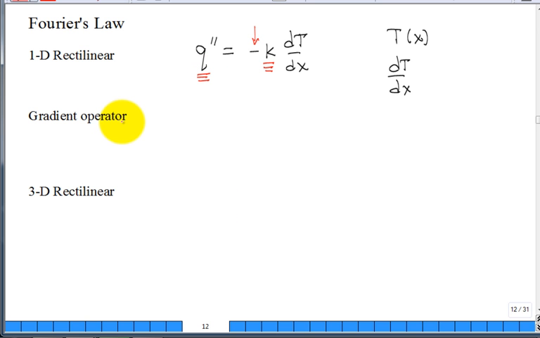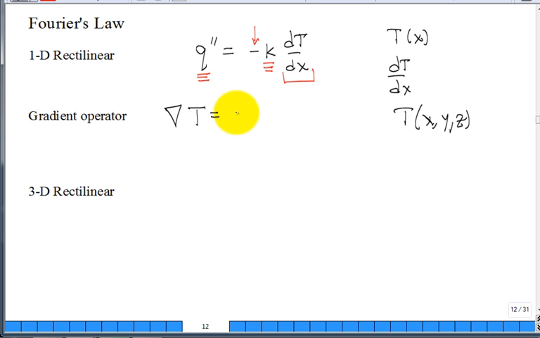Well, what is a generalization of this gradient in multi-dimensions? Move it to 2 and 3 dimensions. You would say not the rate of change of temperature with respect to x, but the gradient of temperature. Thinking about temperature maybe as a function of location x, y, z, if you're three-dimensional rectilinear, or r theta z, or rho theta phi. So all three coordinate systems: rectangular, cylindrical, and spherical. But what is this gradient?